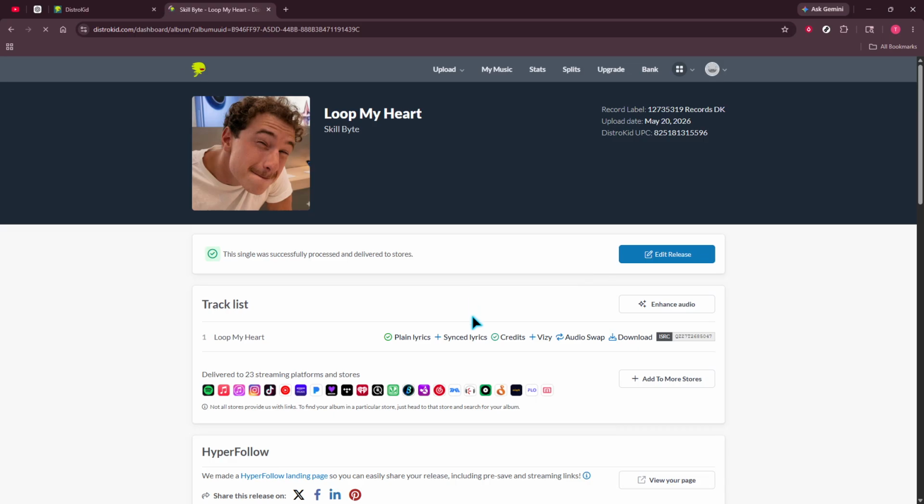Start with your email inbox. Distrokid typically sends a release confirmation email when your music goes live, and that message often includes both the UPC for the release and the ISRCs for each track. Search for terms like UPC, ISRC, your release title, or the distributor's name, and don't forget to check your spam or archived folders. If you manage multiple artist projects, search across all addresses you might have used. Once you find the right email, copy the UPC and save it somewhere secure so you don't have to repeat this hunt.